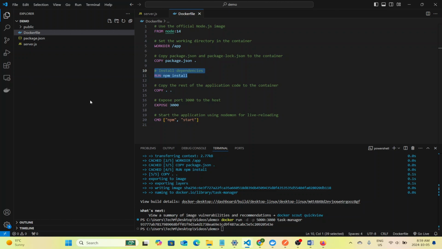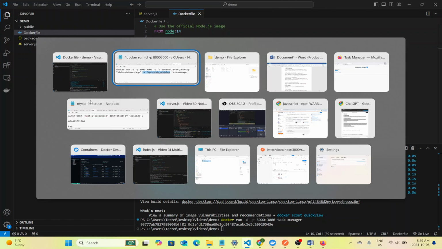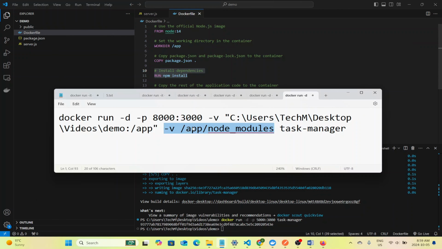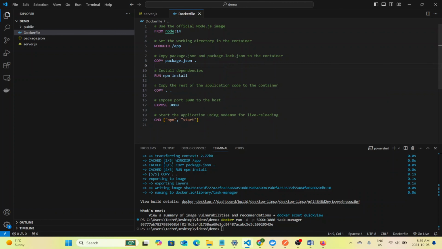So when we connect our localhost folder to the container folder, it'll overwrite all the files, and we don't have any dependency files. So it'll end up getting missing and we'll get an error.